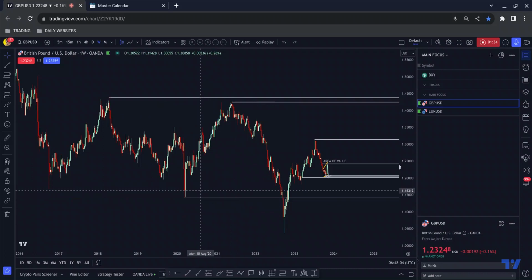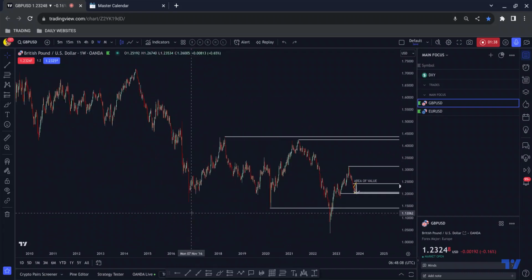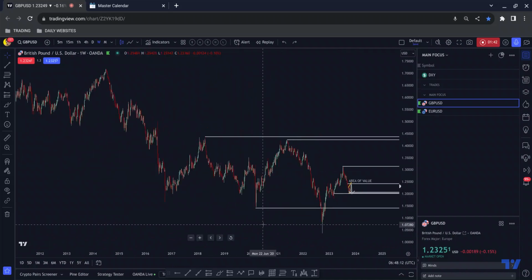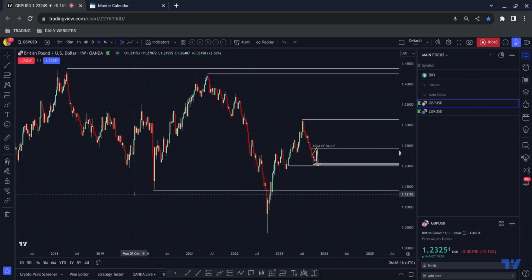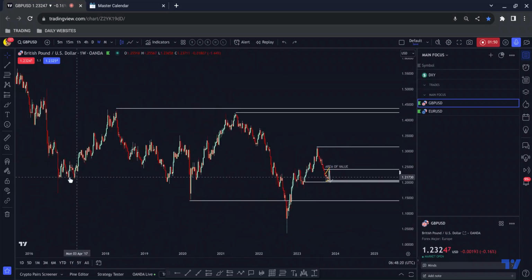we often see people caught the wrong side of the market when we get to these kind of all-time or these significant lows. You can see this low here was an all-time low in terms of the data which we've actually got available. And one of the reasons this happens is that we see it break below a 3-touch structure to the downside, completely smash below, and then break back in.